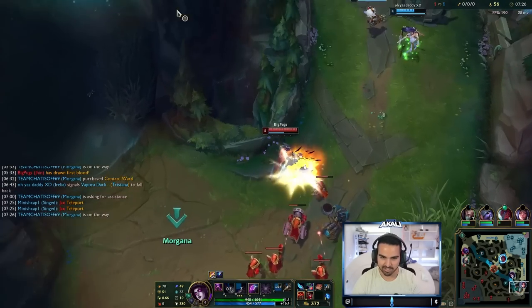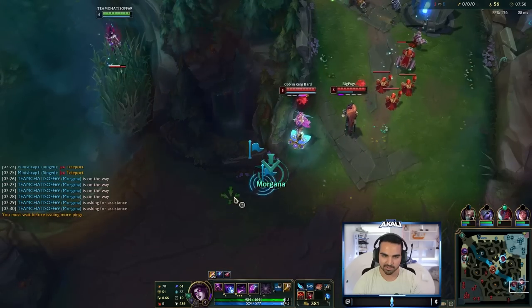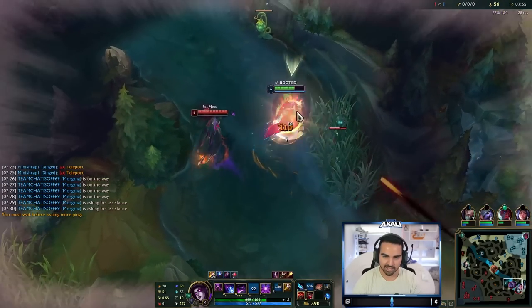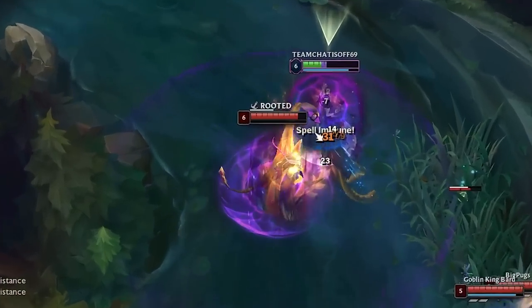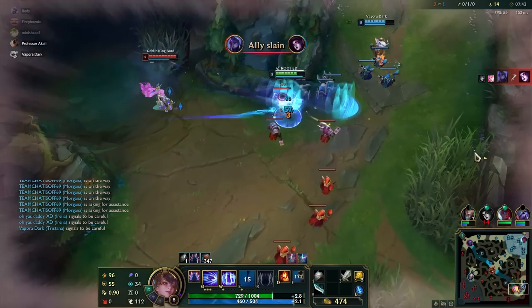All right, I'm coming in for the gank. Can I get an Irelia engage? I'm here. I'm ganking. Irelia, go in. Irelia. Get a Morgana engage. Why is this guy always... Wait, why is he there? Oh, no, this is doom. This guy's ganking like a madman. Always. Run.